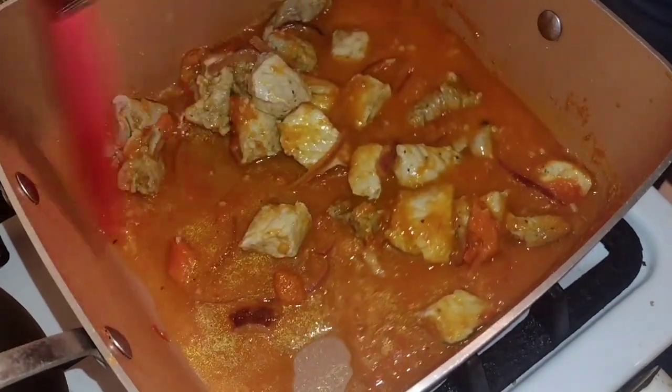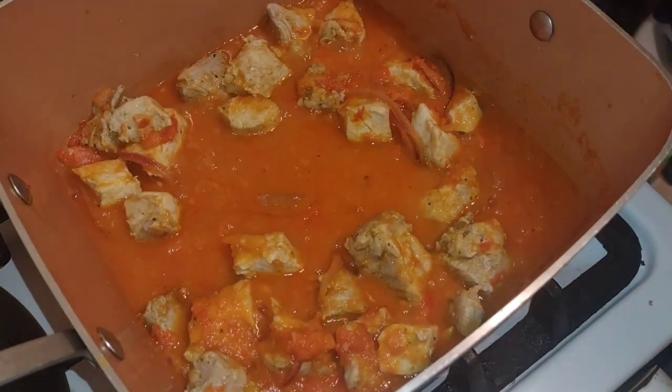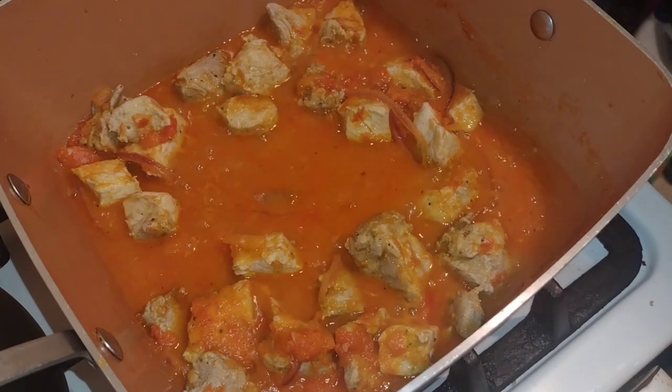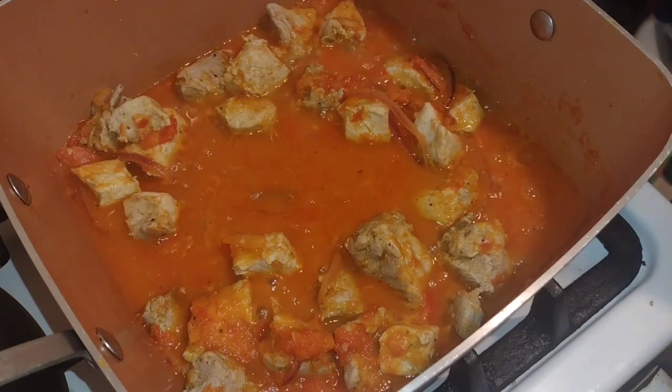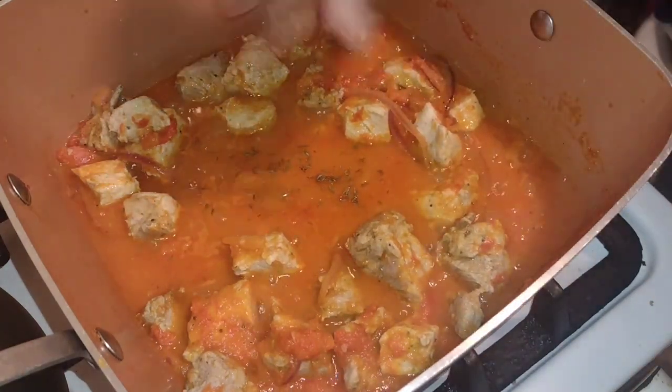And I don't know if they put thyme in this, guys. But honestly, I got some dried thyme here. I'm not going to put a whole sprig. These are thyme that I dried myself, guys. Okay.